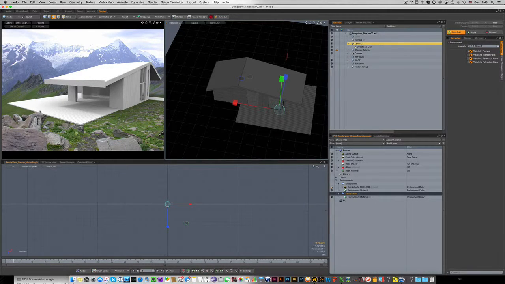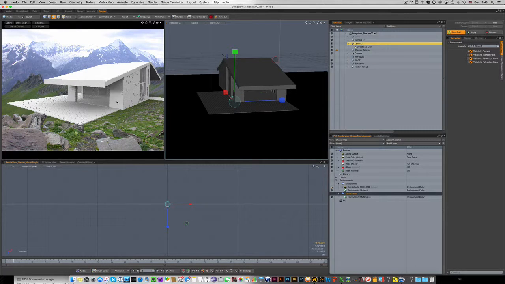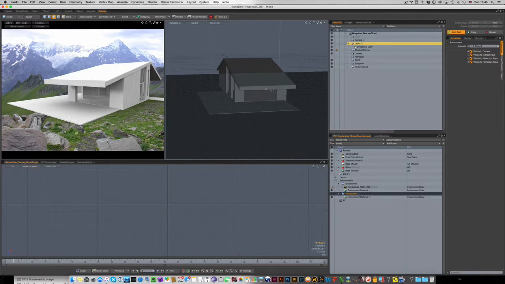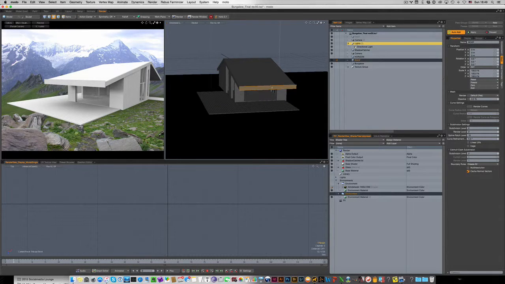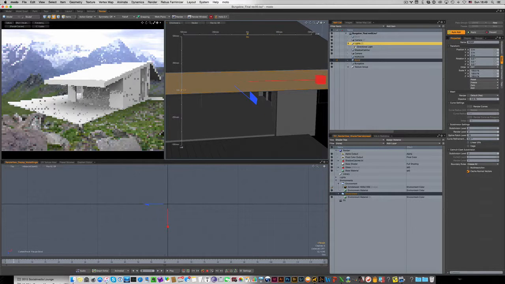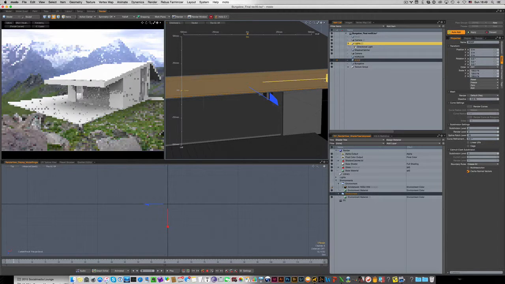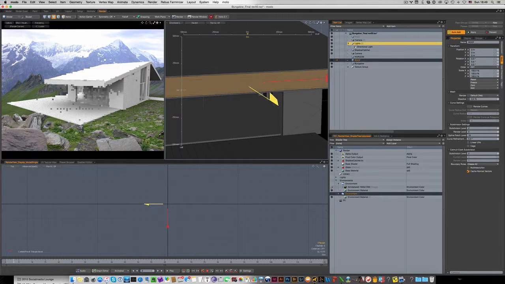So now that I decided to do it this way, maybe I will add a little bit of, well, I don't know, maybe we'll add a little bit of details here too. Just a small scene, just to make it a little bit more detailed. Okay, so it's quite nice. Okay, good.